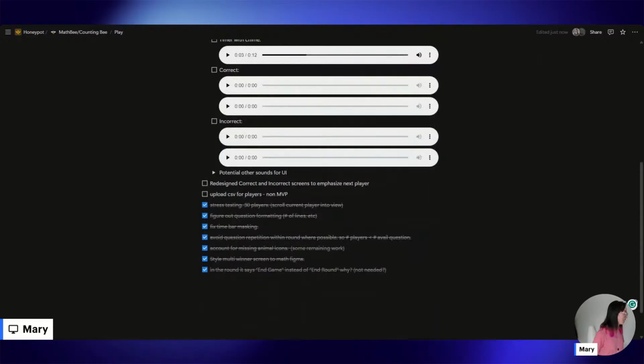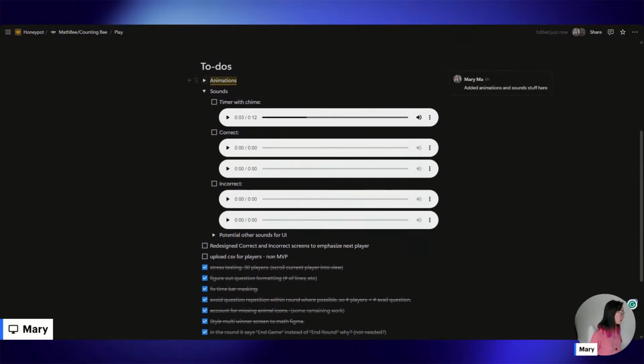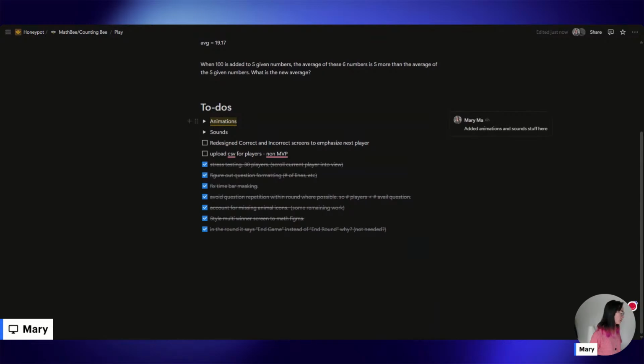This is the list of items that we've tackled so far, and the last couple of things are animations and sounds. I did some redesign work on the correct and incorrect screens so that we can emphasize the next player. So that's a to-do.